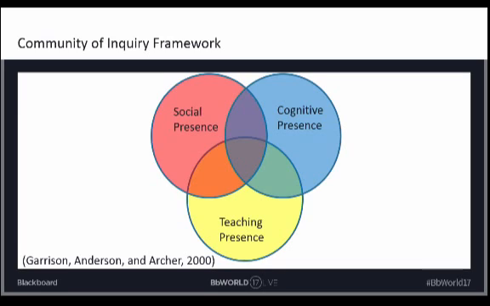The framework shows 3 different domains: social presence, cognitive presence, teaching presence. And the student's experience in an online class is where they overlap. You have some degree of all 3 of these.